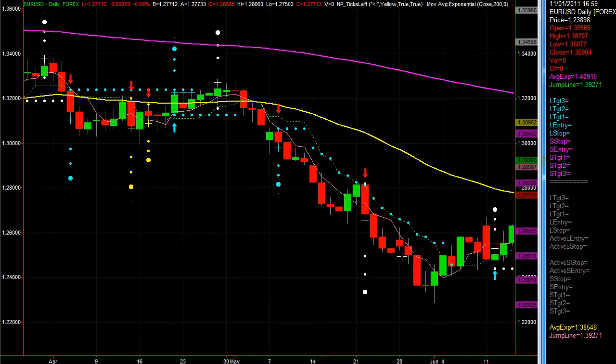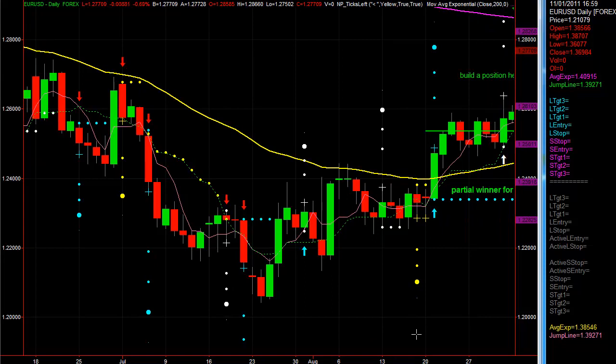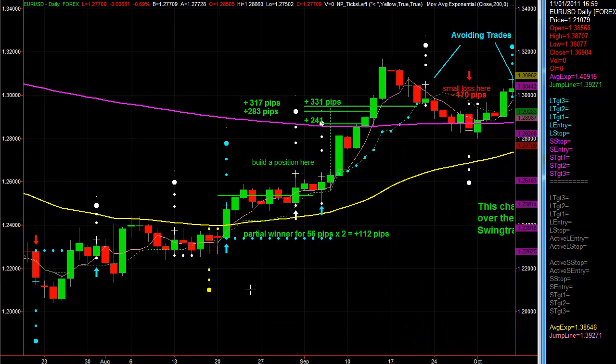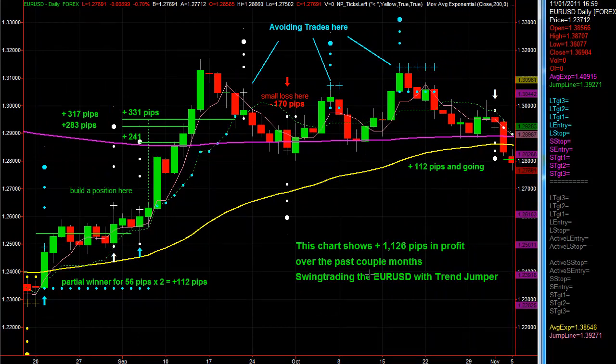While all the other pairs were raking it in — and you could see from the results we showed you several times, the many thousands of pips profit — the EURUSD was actually underwater. Every now and then you'd pick up a nice trade, but there were a lot of losses. Ultimately it hit its rock bottom, and right around late summer, early fall, it started to come alive again. This sequence of trades here completely turned around the year for the EURUSD, which actually ended up well over 1,000 pips positive for 2012. But if that was the only pair you were trading early in the year, you probably would have quit and thrown away an extremely powerful and profitable strategy.